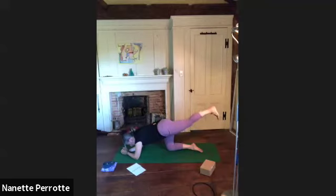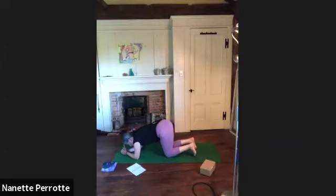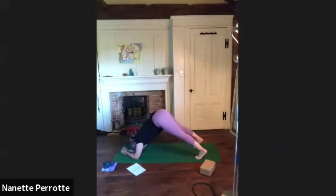Pick the leg up a little bit more. Curl it in. Extend and press it back. Bring that foot down. Bring the knee next to the other one. Curl your toes under and do an opening press up to dolphin pose. So you're just going to do an opening press. And that leg is going to feel a whole lot looser than the other one. But we're just kind of checking things out.